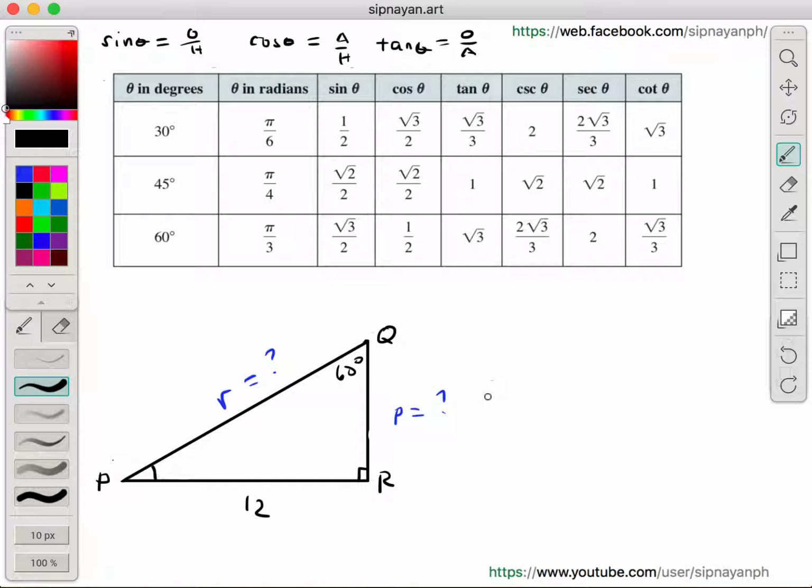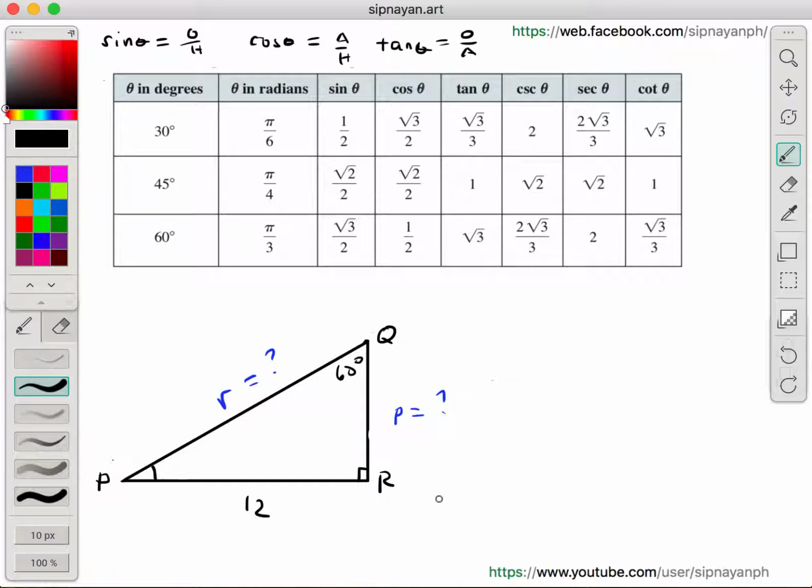Tutuloy natin yung example natin on finding the side lengths of a right triangle using trigonometric ratios. Dito meron tayong dalawang given. We have side PR o side Q. Usually, pag meron tayong angle Q, ang opposite niyan ay name natin na small q. Karaniwan lang naman yan na ginagawa, pero syempre pwede naman natin pangalanan ng ibang letter yan.